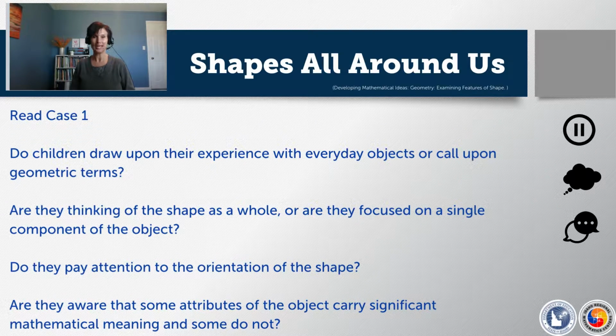Access our show notes and get the document entitled Shapes All Around Us. We're going to take some time to independently read over this case study. And then when you're done, either engage with a partner, small group discussion, or journal on your own answers to these questions. Take a moment, pause the video to do that, and when you're finished, come back.